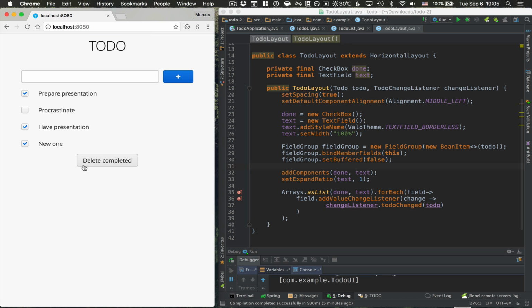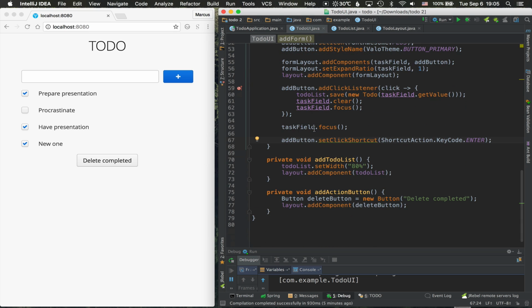The final piece of functionality that we need to add is this delete completed button. So we can go back into our to-do UI class here. And here where we create the delete button, again, we want to add a listener for the click event. Add a click listener.